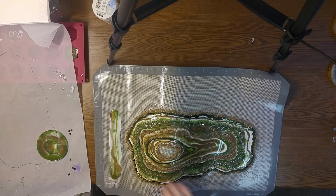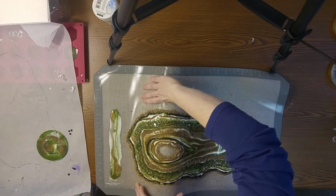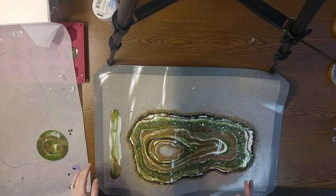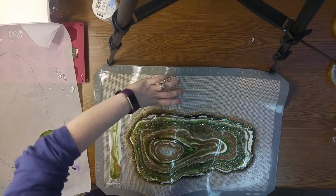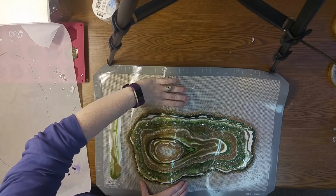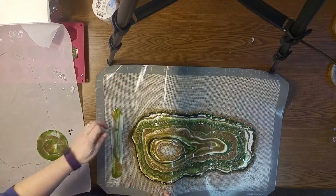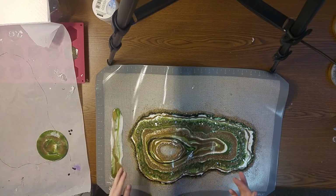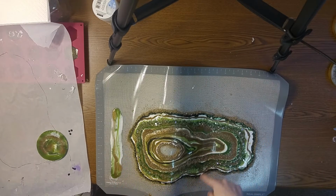So my goal is that if this is wavy like this, it will stand up on its own, like on a table or wherever you want to set it. So I don't want to mess with it too much. I've never tried this before, so if you guys have tips on good ways to do this, or if you're like, oh my gosh, don't do it like that, yell at me. All right, I'm going to have that go that way, and then I want this to wrap up and around because I want the candle holder part to sit right in here.